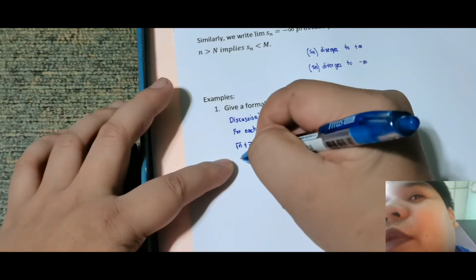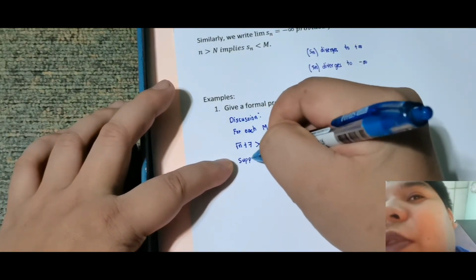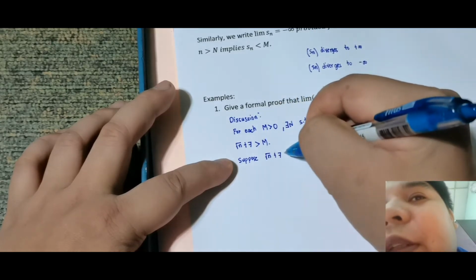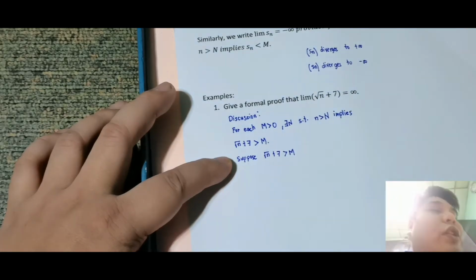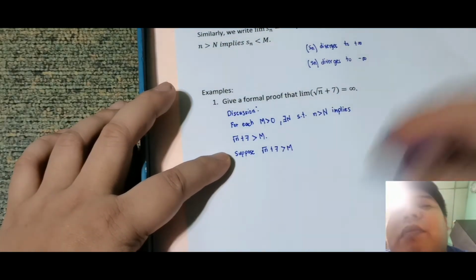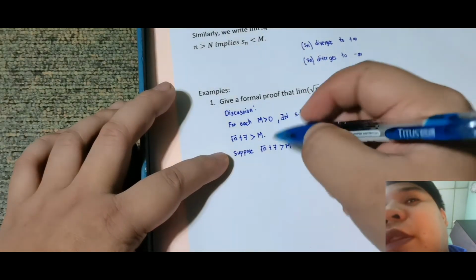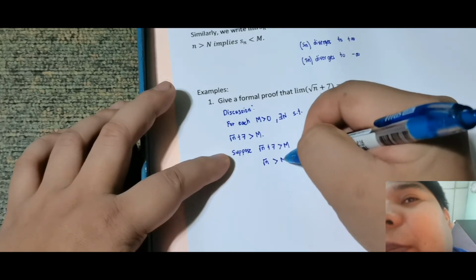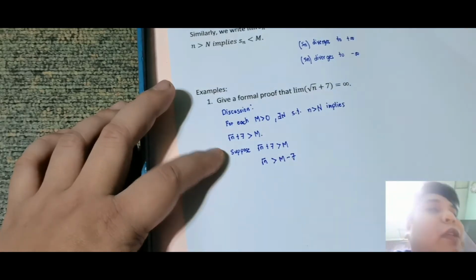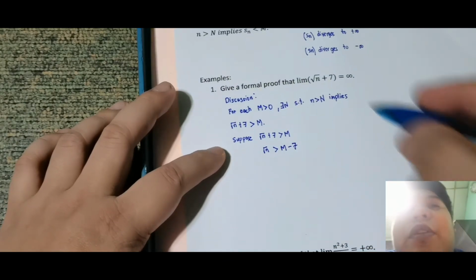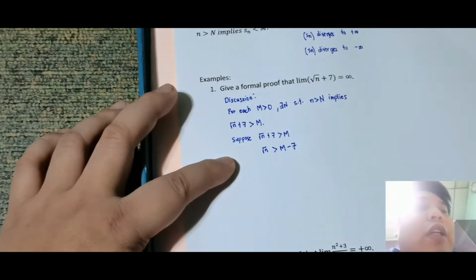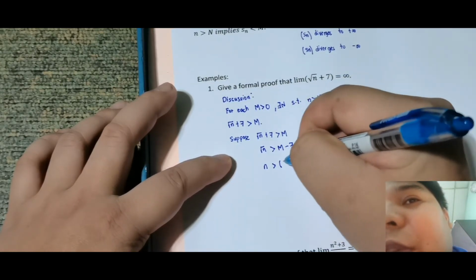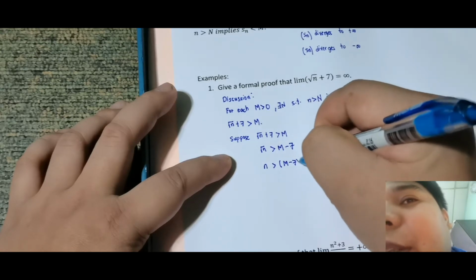Suppose square root of n plus 7 is greater than m. So kung consider lalagay mo, okay lang din yun. Okay, so pag manipulate natin to, this is equal sa square root of n is greater than m minus 7. Since ang target natin is mahanap natin yung N, so take the square both side, or in evolution both side, that is n is equal to (m minus 7) raised sa 2.